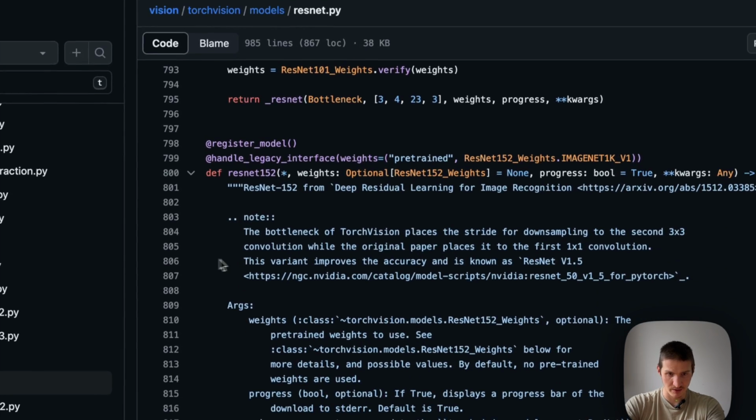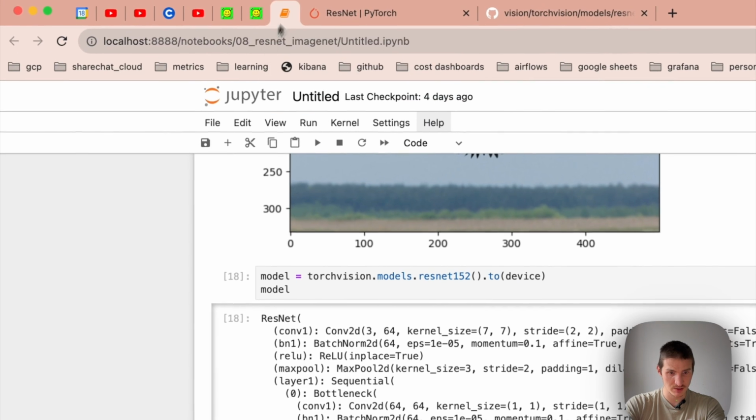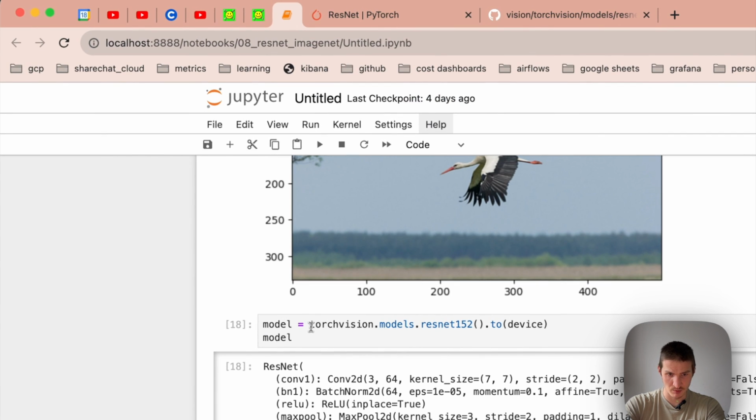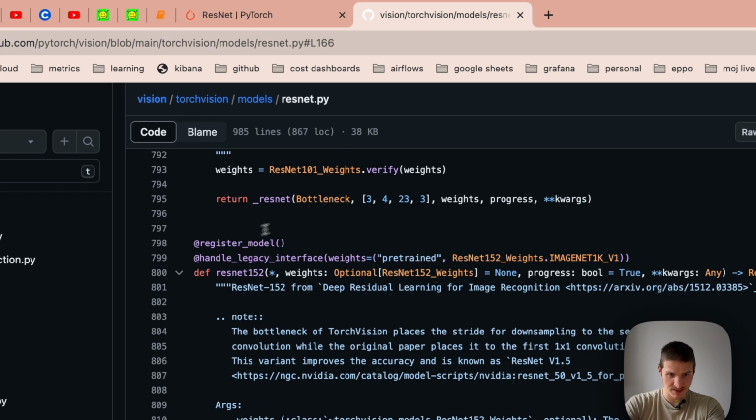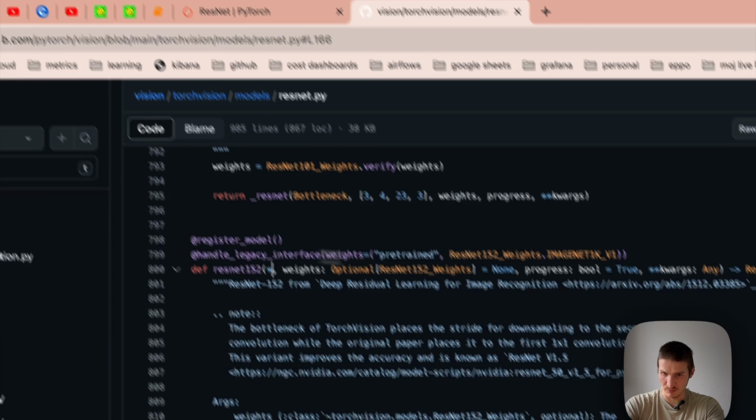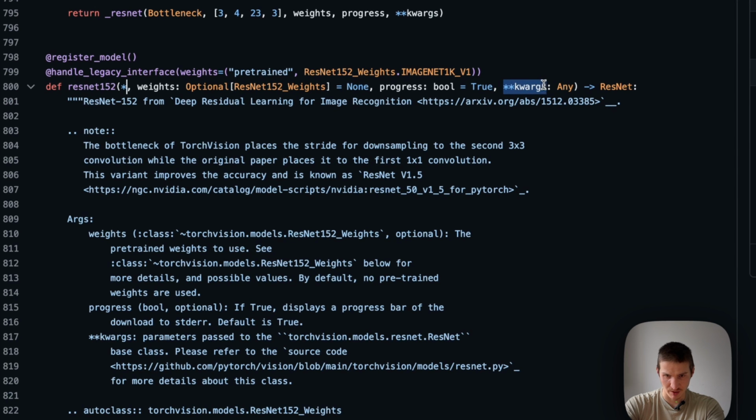Now let's look at the actual model code. Right, so this is how we initialize the model. torchvision.models.resnet152. And this is the source code for that function. Now we can see that it can get some optional arguments that none of them were specified by us.